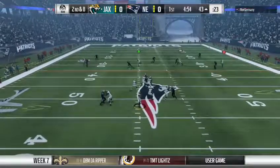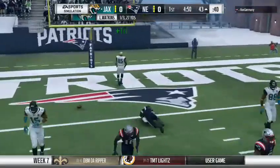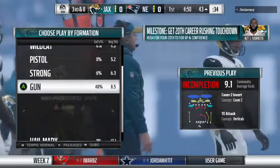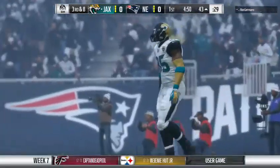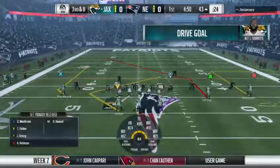Now back to throw. He's going to fire one deep, middle of the field. And the hit jarred it loose. It's incomplete. What I loved about meeting with these coaches before the game was we didn't even have to ask any questions. They told us that they were going to be aggressive and push the ball downfield. They weren't successful on that play, but look for them to try it again later. And now on 3rd down, they'll need to get it to the 36 to pick up the first.